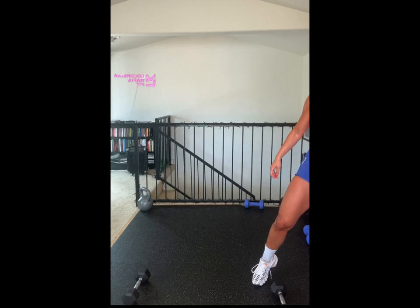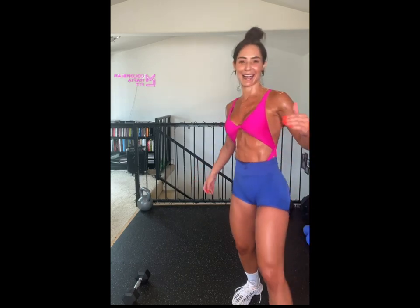Inhale. I'm putting the music a little bit lower because usually at this time is when they disconnect me. So inhale, exhale. We have two more sets of that and we're done. Okay, so decide what you want to do, what weights you want to do. Decide if you want to add the band or not.